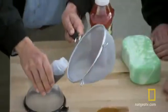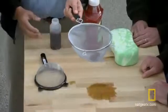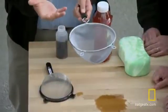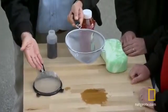All right, now what's going to happen is that the Ultra Ever-Dry is not going to allow the cola to go through. And you can see that we can actually move it around in there, showing how water resistant and water repelling the material can be. You can see that it even turns something that's designed to allow water to flow through it — and it actually holds the water.